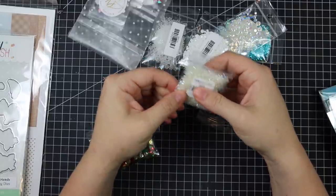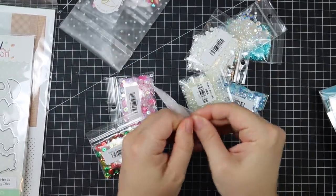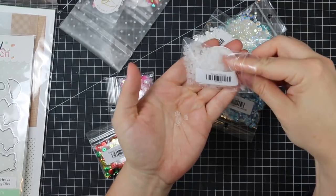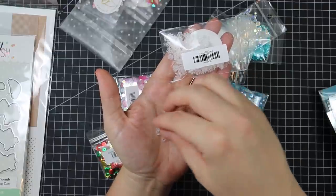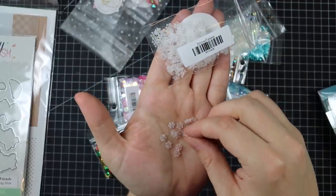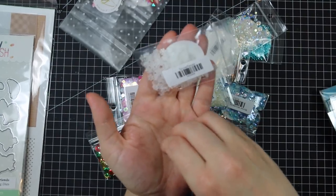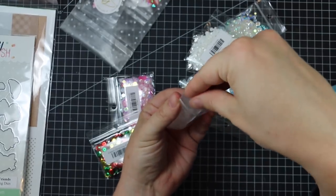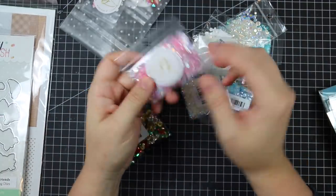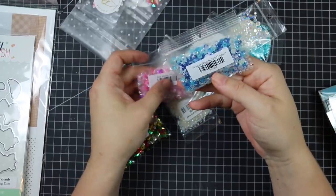These snowflakes I'm not even sure I'll be able to properly show on camera — they are so neat. They're little plastic-y snowflakes that actually look real — so cool! These would look so much fun in a snow globe style shaker card. I also have the Pink Winter Fusion pack — it's so pretty with pink snowflakes, white snowflake sequins, and all kinds of colors. Then there's the gorgeous Winter Wonderland Fusion.